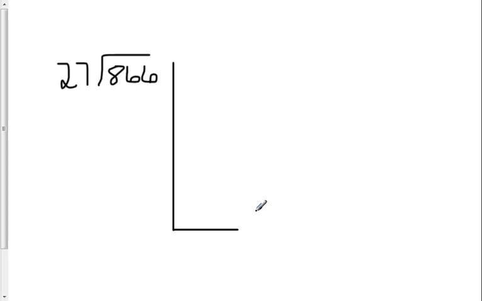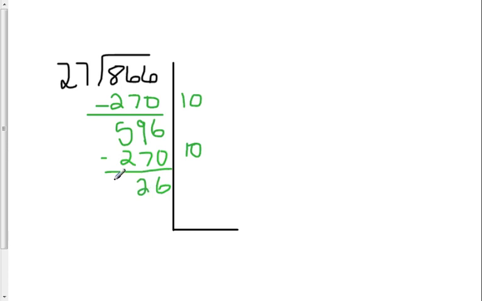Another example: 866 divided by 27. Again, I'm going to think of friendly numbers. I can easily multiply 10 times 27. So if I do 10 times 27, I get 270. Subtract. And I see that I can get another 10: 270, 27 times 10. Again, I'll subtract. These are partial quotients—I'm finding a number, subtracting. And it looks like I can get another 10 in this 270.